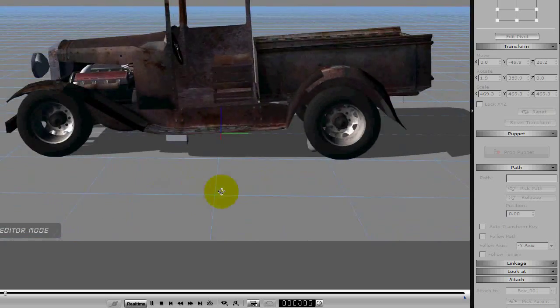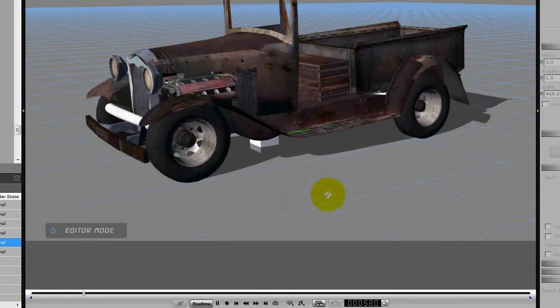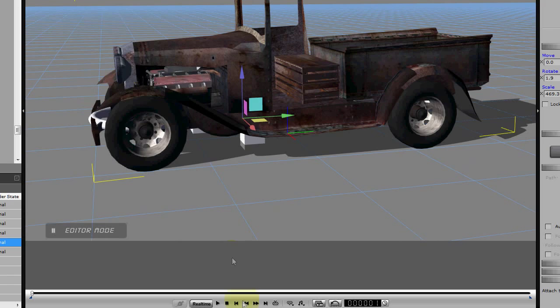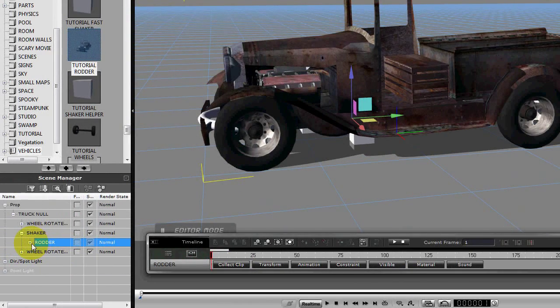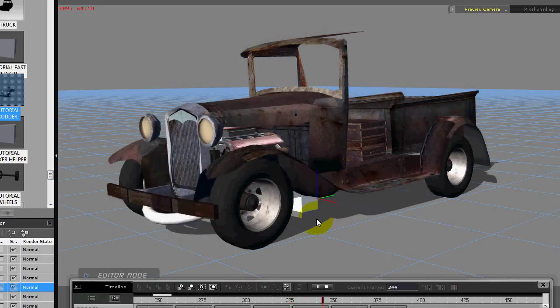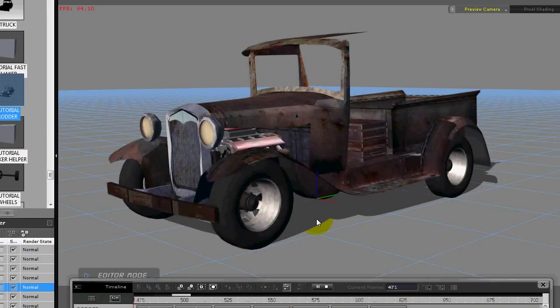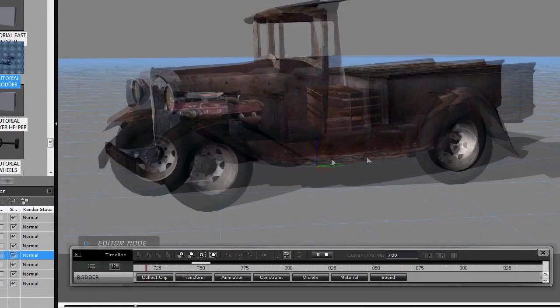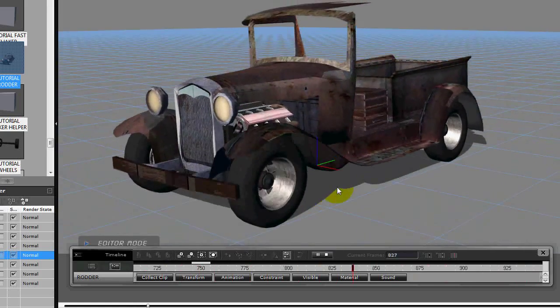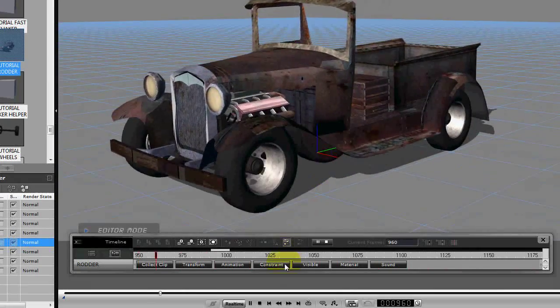It all depends on what you're after, but it could be going over a bumpy road, could be doing whatever. And once again, you could ease it up a little bit with the shake. Of course, hitting Control D will hide all of the dummy objects. And there we go. So now we've got a real jalopy.